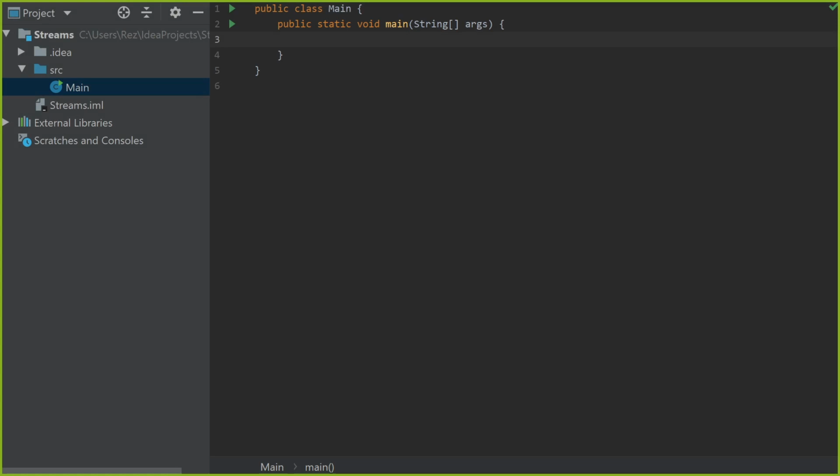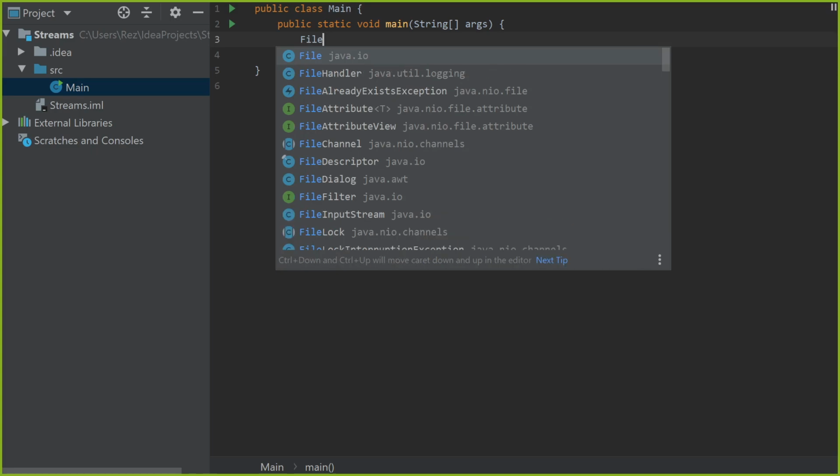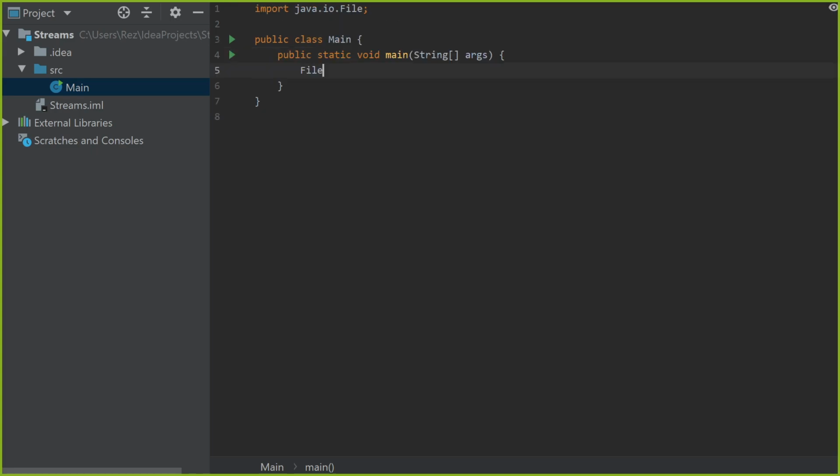So that was that. Before we could start writing and reading from files, well, before we could read and write from streams, we need to understand how to manipulate files. Okay, so in comes the File class. The first thing we need to do is use this built-in class called File. So we're going to press enter, and it's going to import the library. So we're going to say File on my PC.